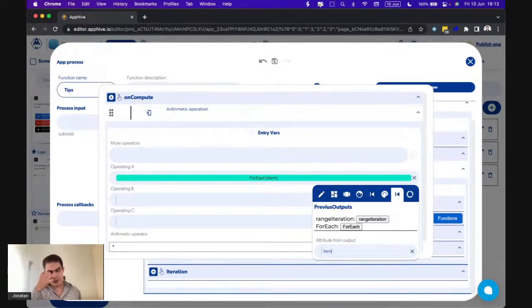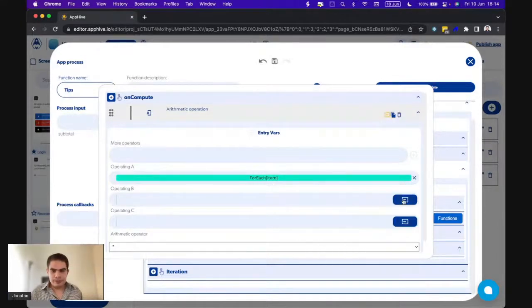The for each item is used because it's each element on our array. So we have an array with some elements: 0, 5, 10, 20. So we are reading here this value from the for each.